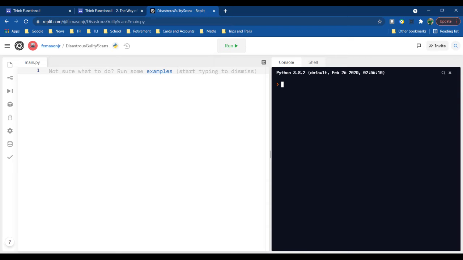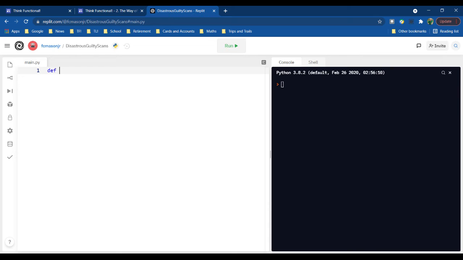Now, I should perhaps apologize. I honestly do prefer to be able to explain every bit of code as I write it. But this will be an example where I'll simply write a little bit of code, and it will only be 3 lines, but still multiple lines. And I won't begin to explain it until the code is actually written. So sometimes it has to work like that. All right, so let's begin to write a function. Open up REPL or whatever code editor you use, and then let us write a function.